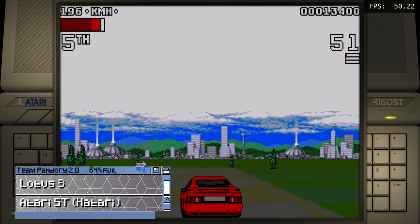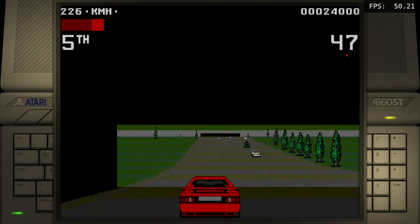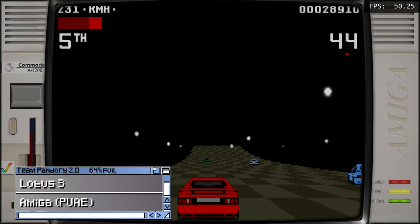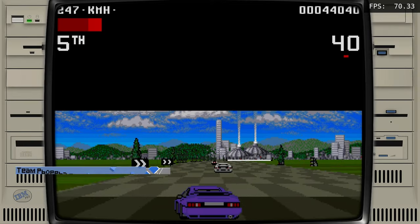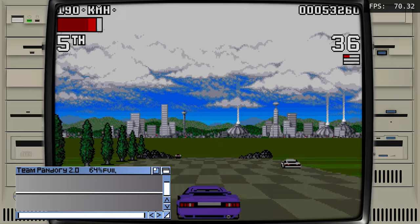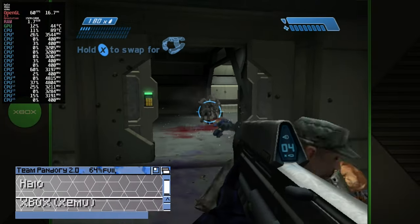Atari ST. Commodore Amiga. MS-DOS. And also consoles such as the Xbox.